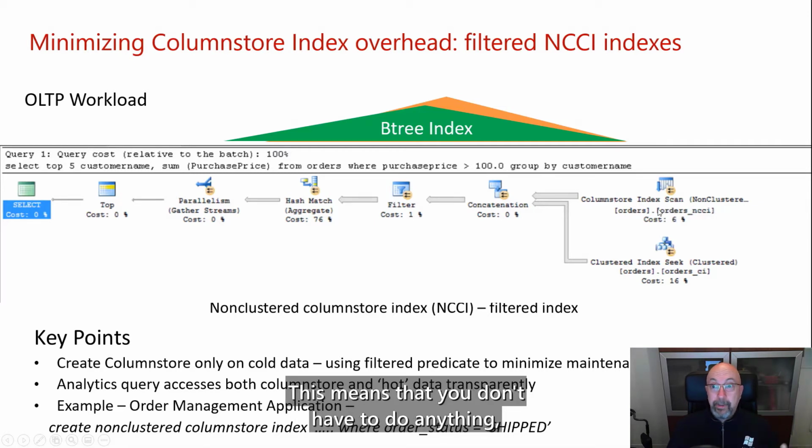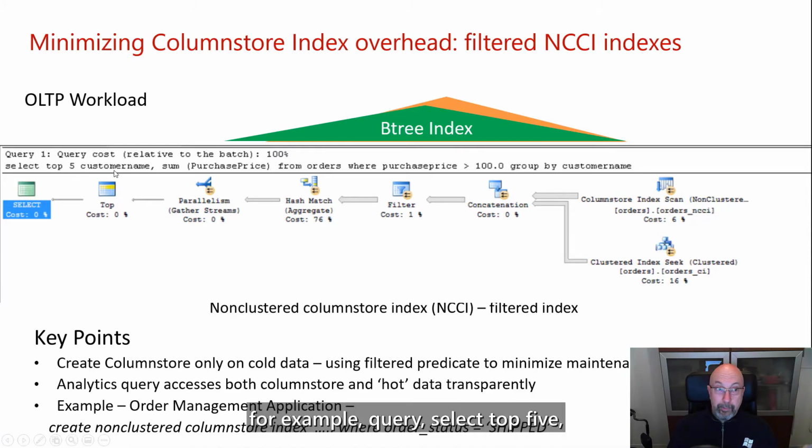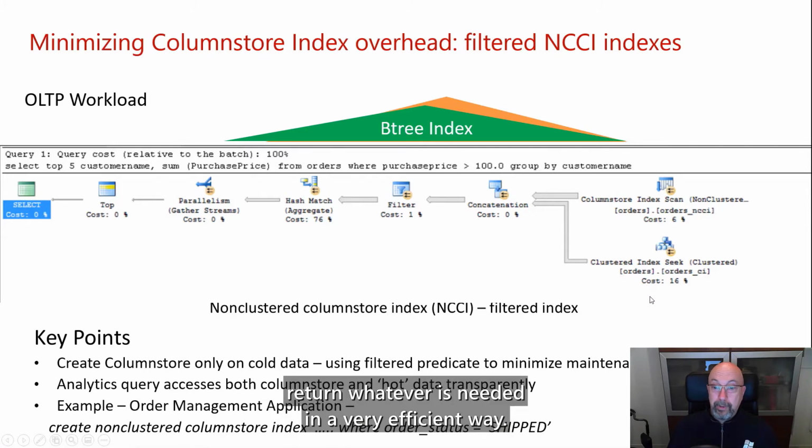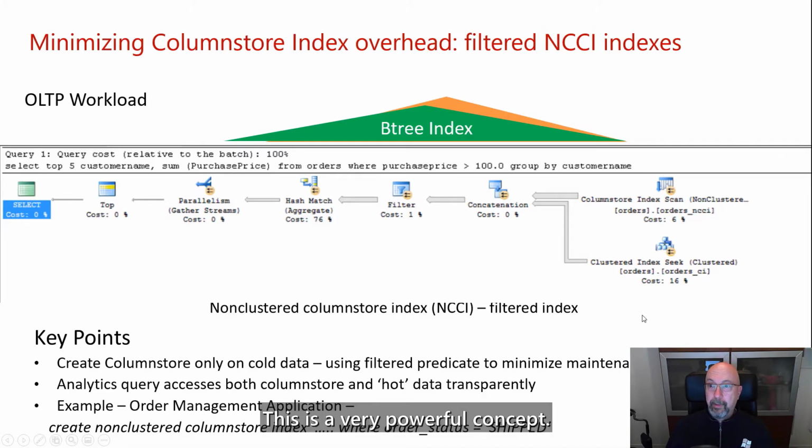So this means that you don't have to do anything, and if you have, for example, a query, select top 5, some group by and so on, the engine itself will take care of merging again the filtered and the non-filtered data and basically return whatever is needed in a very efficient way, right? This is a very powerful concept.